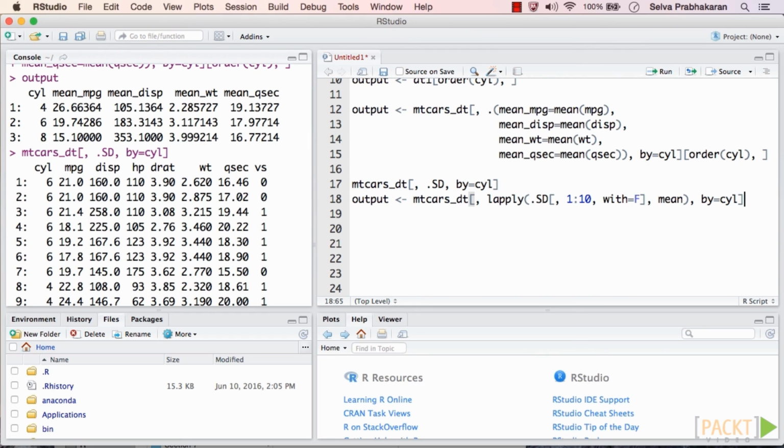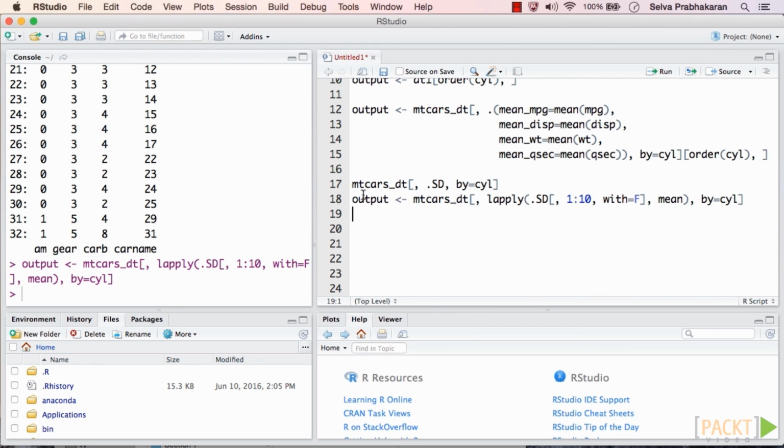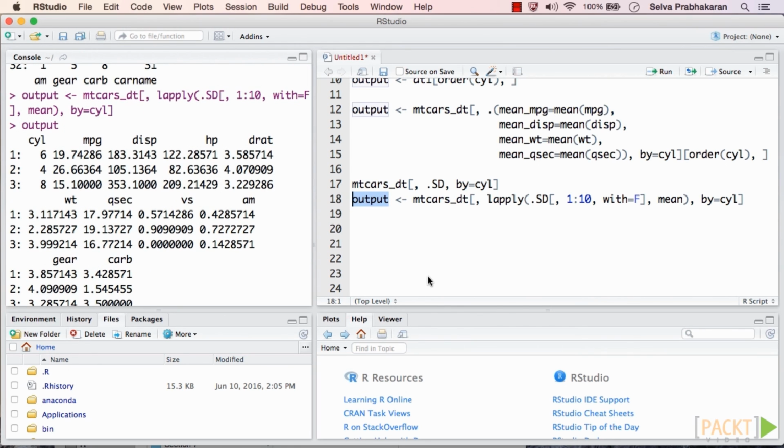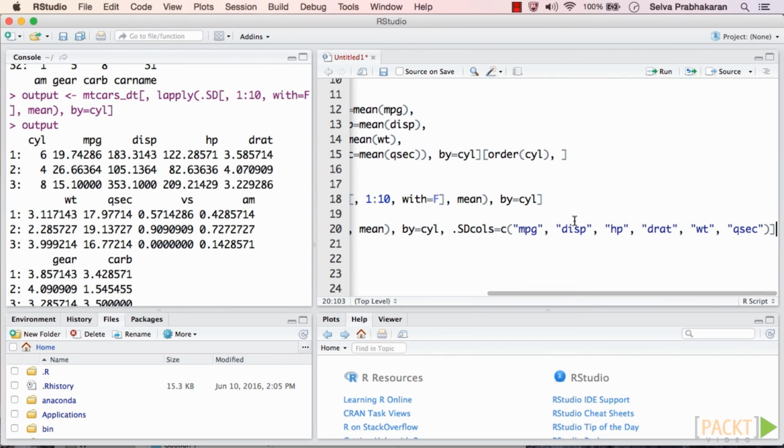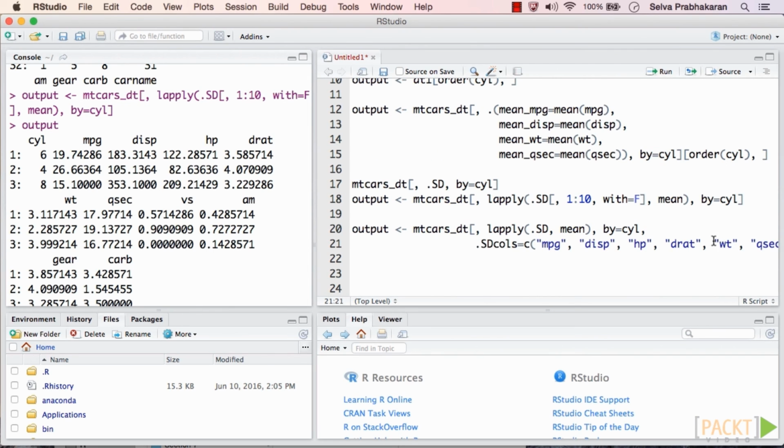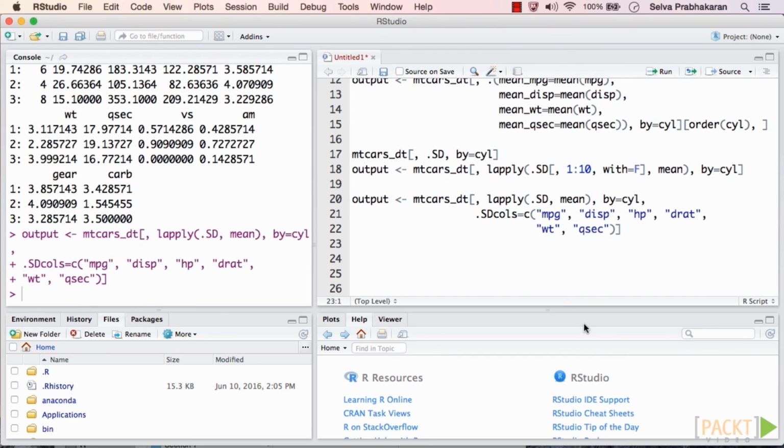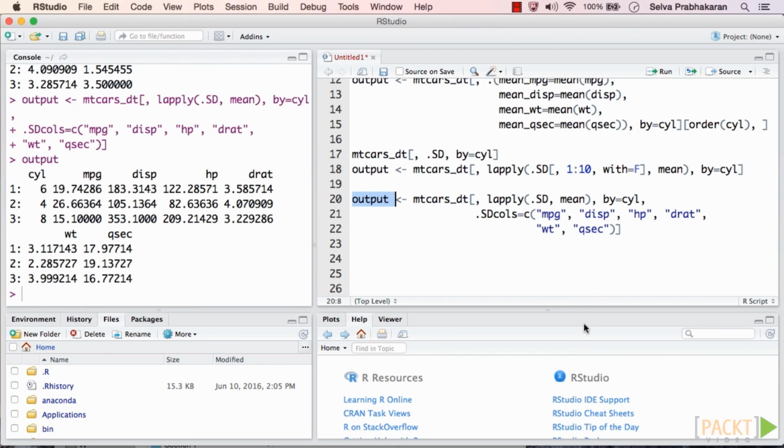So now you can pass this as the first argument in lapply. The 11th column in .SD is row names, so let's include only the first 10. We have effectively used the lapply function from within the data table itself. Optionally, instead of subsetting .SD like this, you can specify the columns that should be part of .SD using the .SDcols object. The output now contains only the specified columns.